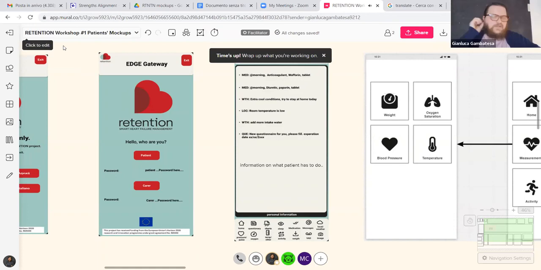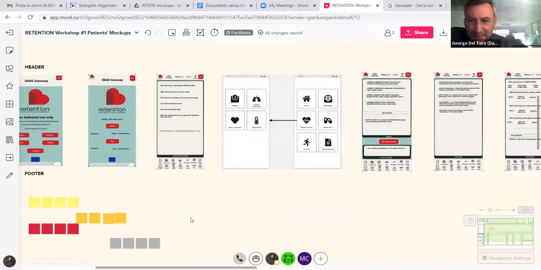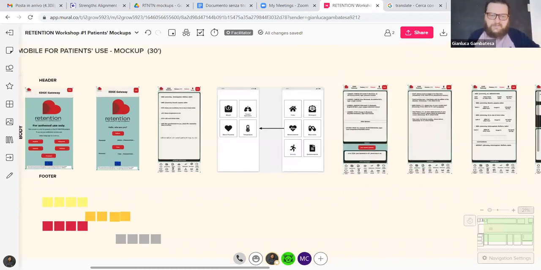Okay. Okay, George, do you have the chance to be just a bit faster, because we are short in time? We have spent already 25 minutes on the mock-up. So yeah, I don't know if you have the chance to show each of them or you prefer to show the bigger picture, but I follow you. But please take in mind that we are just a bit time boxy, let's say.